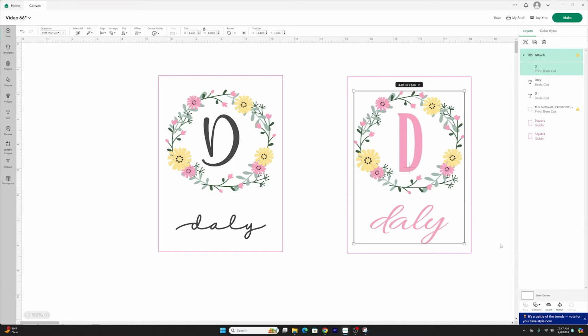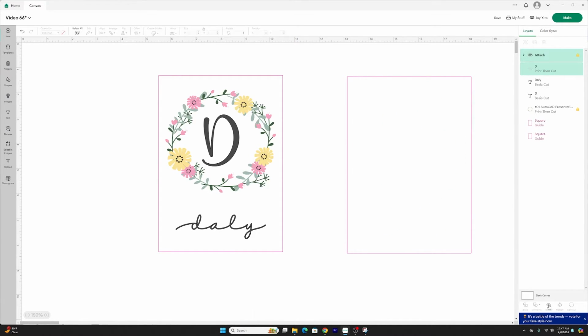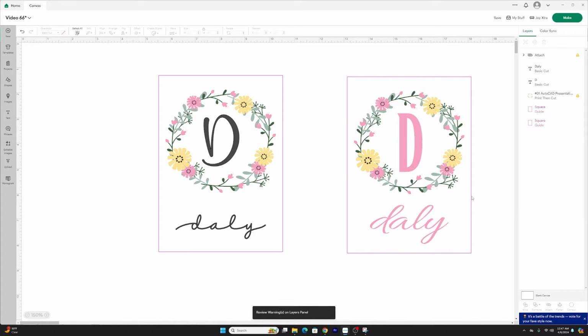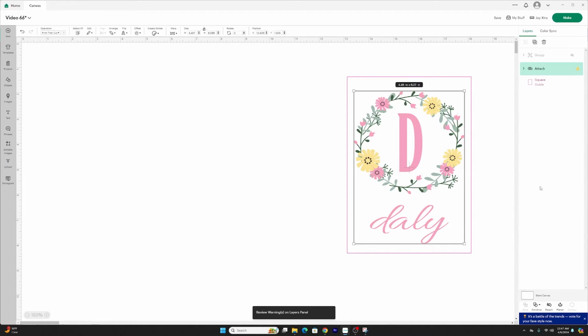Okay, so now that everything's centered and the daisies are positioned where I want them, I'm going to go ahead and attach. And if you prefer to use vinyl, you just simply use the text and select the text you want, and then you go ahead and size it. Basically what we did in Canva, but do it in Design Space. Okay, so I'm going to group this together and then hide it because I don't want that to print out.